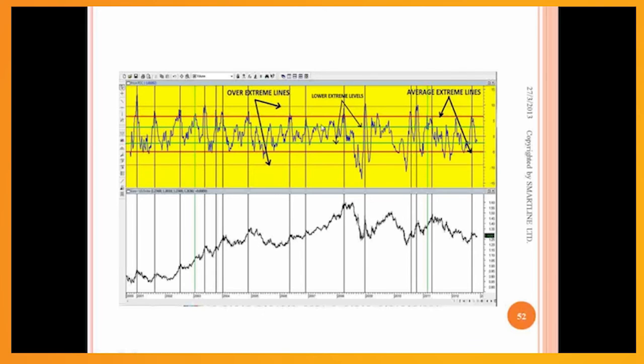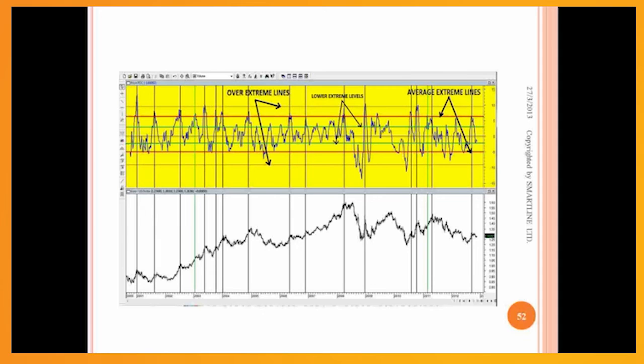But what I'm trying to show you is that if we are using the average extreme line, most of the times when the rock is touching this average extreme line, then most probably we have a top of the market, and it is leading to a correction or even to a failure swing like here, like here, like here, and so on, right? Of course, if you check the bottom, it's going to be the same thing.